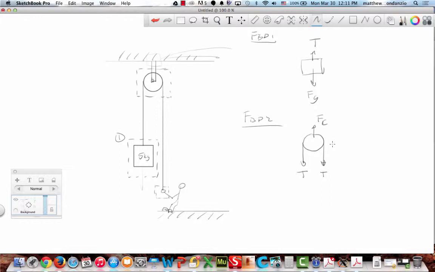I won't ever do that to you guys. Make it simple. Yes, ma'am. Do you need to make the tension T1 and T2 or anything? Well, let me ask you a question. Considering our last conversation about the rope and the tension of the rope, is the tension in this rope any different than that rope? No. So it's always the same T. It's the same, and this is a very good question. The tension of the rope is the same.